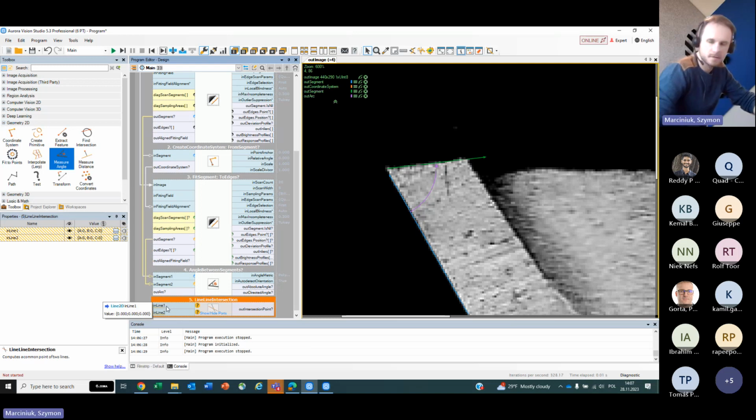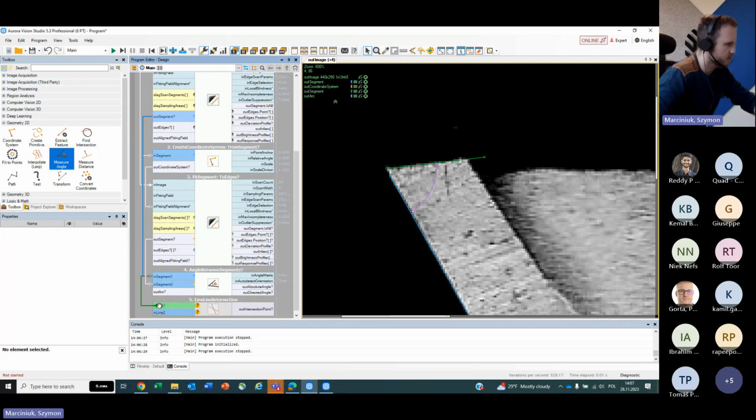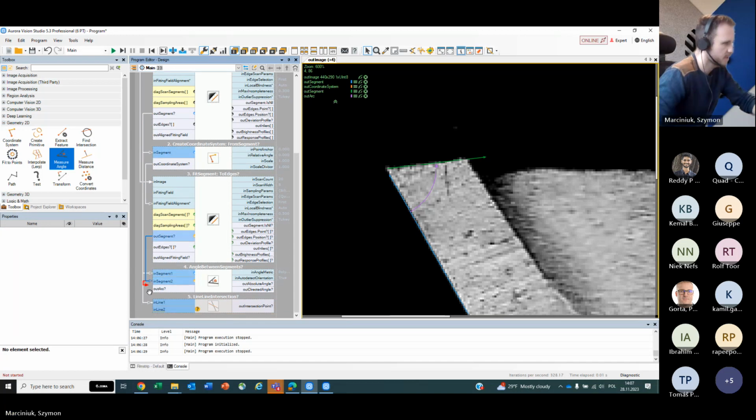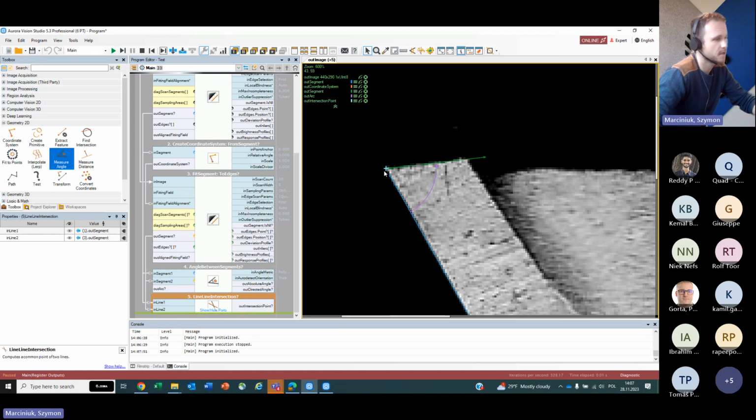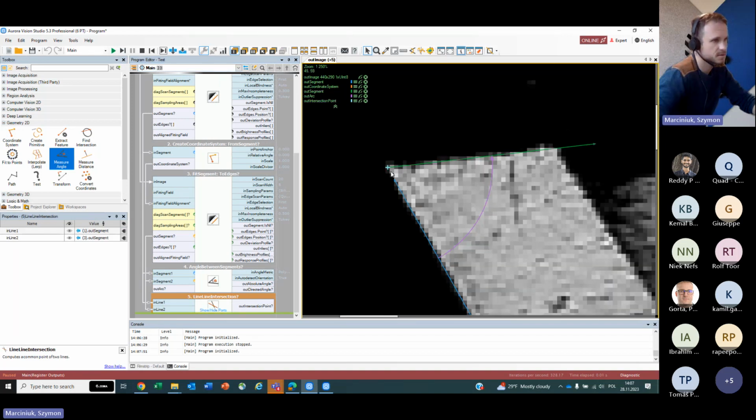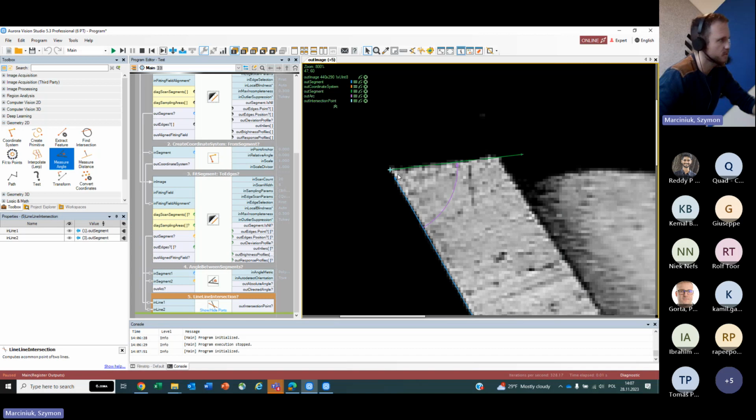Line and segment are formally also different data types in our software, but there is automatic conversion. So we can drag a segment to a line input like this, iterate once, and get this point as the output.